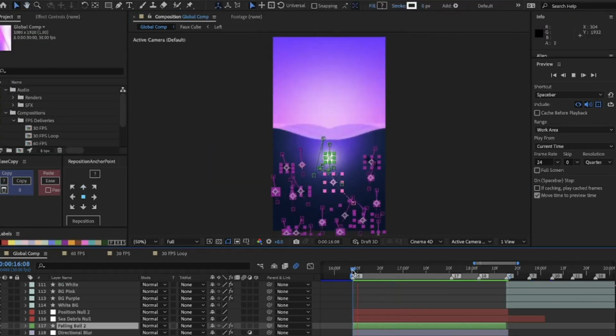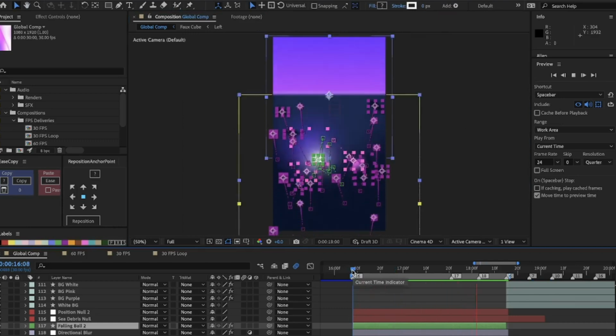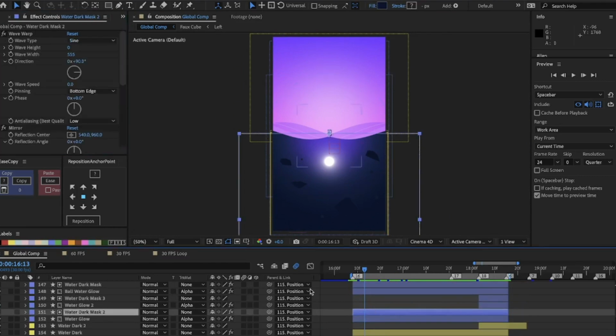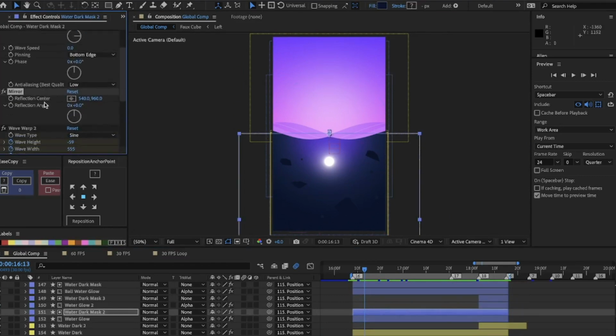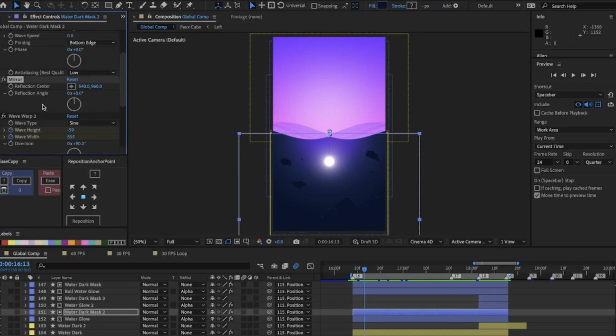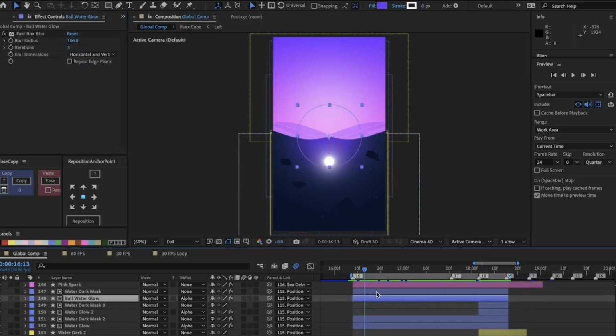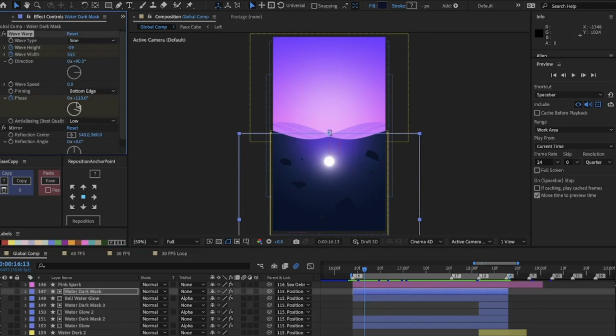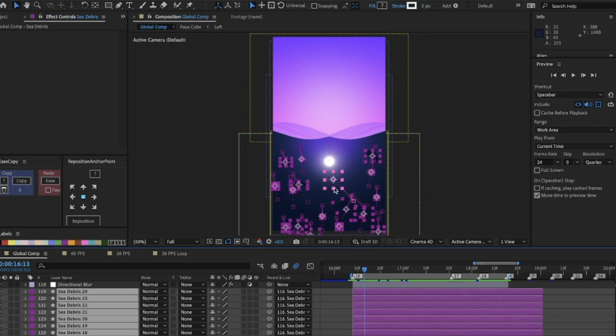Now this next scene is probably my favorite scene in the entire animation. This is where the sphere falls into the ocean. The waves here are done using the same technique as the butterfly scene. I added a wave warp and added a mirror so it looks like the impact was in the center. Then I duplicated the wave a few times and added some stroke. Then I changed the phase on the wave warps so that it's slightly off time to give the water a depth effect. Then I added these pieces of rocks.